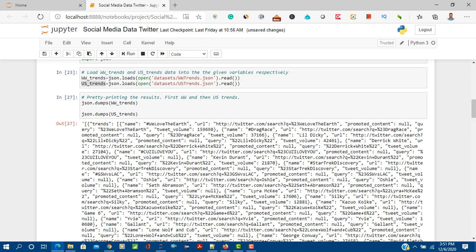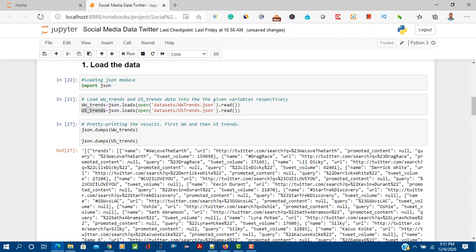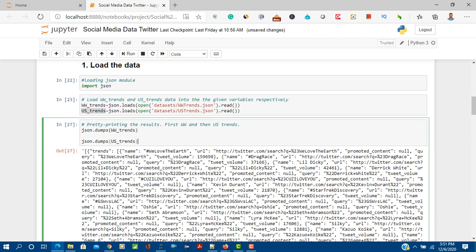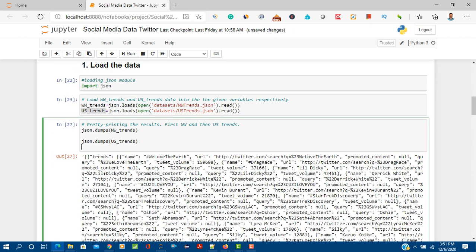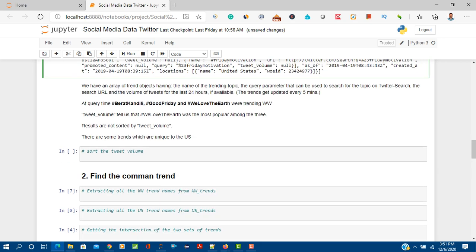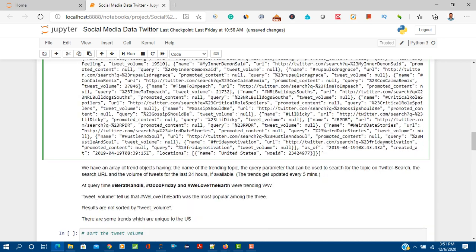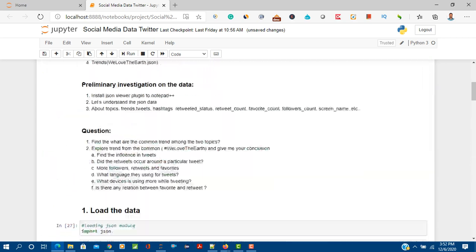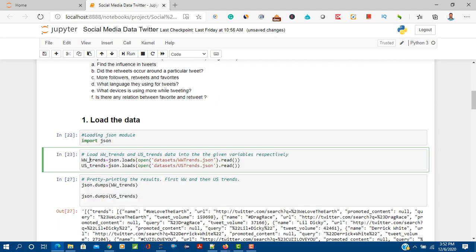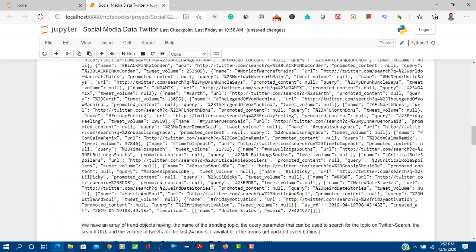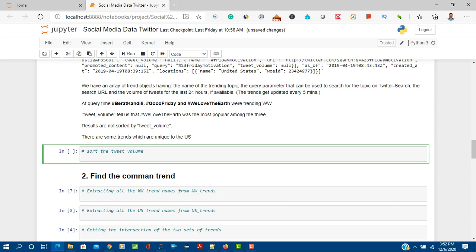Why do I need to convert to tuple, I will explain. But first, what is the type of the EOS trends? We'll check the type.